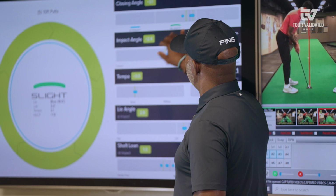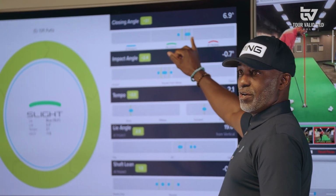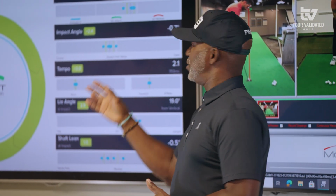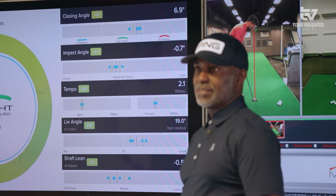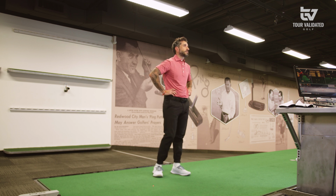So you're right in that slight arc category, and close to the strong arc. I know you said your tendency to miss is a little bit right, but you have enough rotation, so it could be something else that's causing that. Could be alignment, aiming. Impact angle.